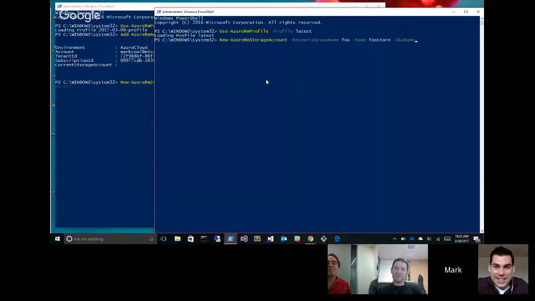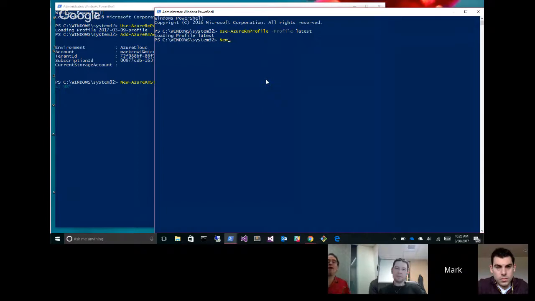And you can see now I have different things. So I can specify a SKU, which is similar to the type before. And location, of course. So I can say West US. But then there's all these other things like storage account kind. So I have the capability now to have storage accounts that are just for blob storage or regular storage accounts. I can also use cool or hot access tiers. I can also specify a custom domain name. So you can see there's just the whole set of features. So it allows me to see the features that are available for my particular Azure.